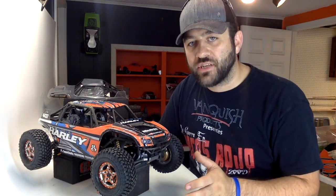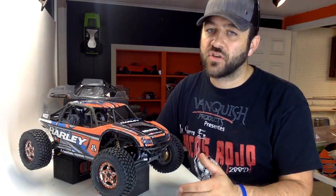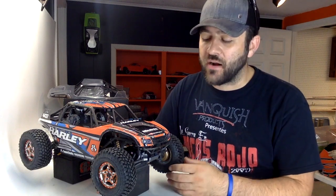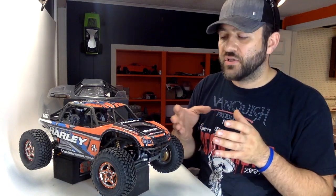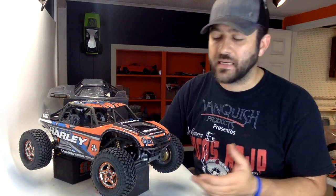What I did work on over this last week, though, is the front end. I told you that I needed to cut off the front of that chassis to make room for that large, high-tech 7990 servo, as well as just the overall design of this pure Spider axle. It caused that servo to get in the way of that chassis. So when I cut those rails off, I had to figure out a way to get everything back up to the front to give this truck a bumper, basically.